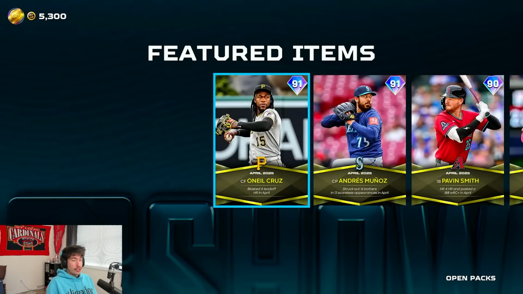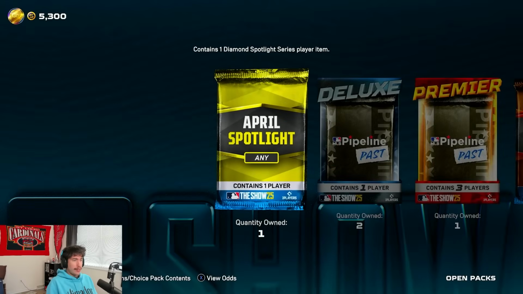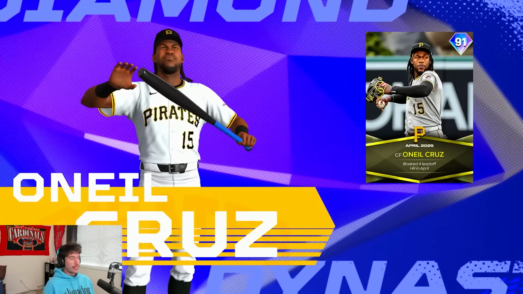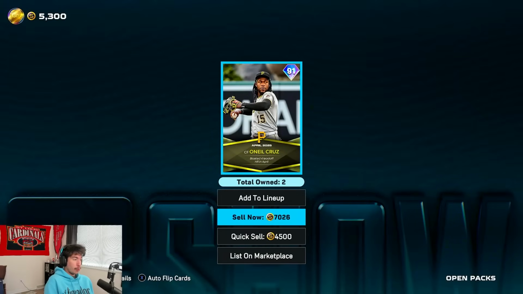Now for this, I'm pretty sure these cards are not going to be super expensive. We want to see the higher overall cards, the 91s, so we don't want to see purple lights, basically, from this. If we see purple lights, we know we didn't get lucky. O'Neal Cruz! Actually, that is literally I think the second best pull we could have had from that pack, and I already have him, so boom.